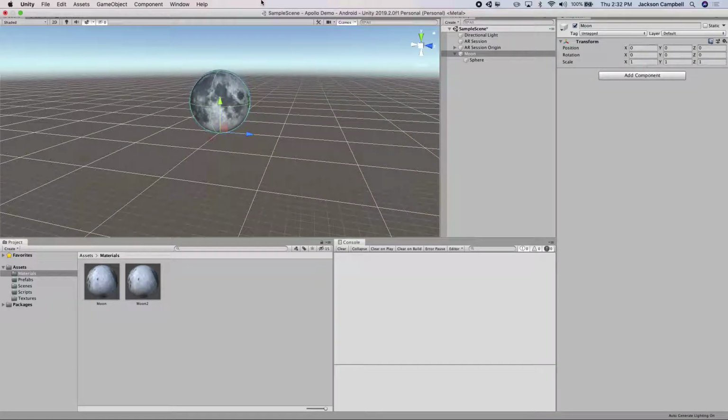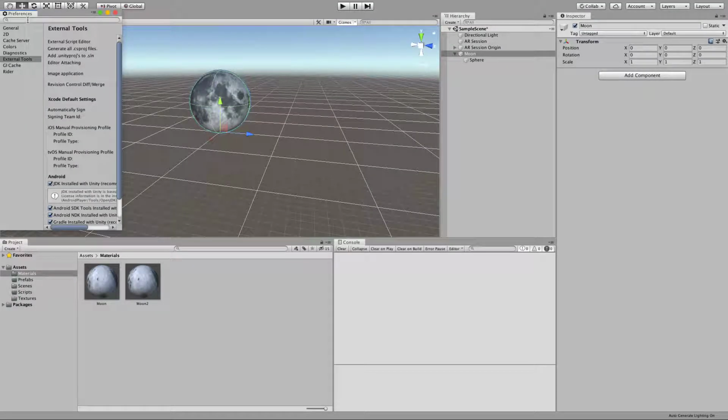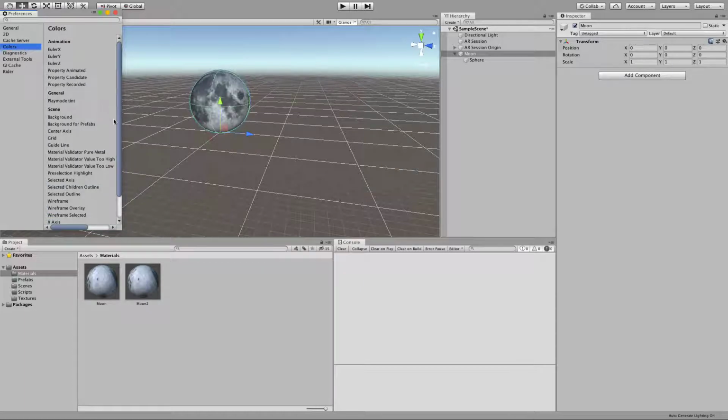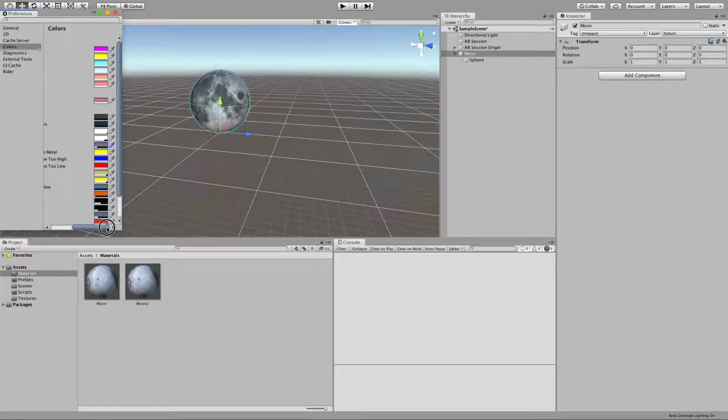How did I get my grid so visible? It's a preferences thing. So you can go into preferences, colors, and what are they? Grid line and grid. How do you adjust these? I remember this is how I did it. Oh, there they are.